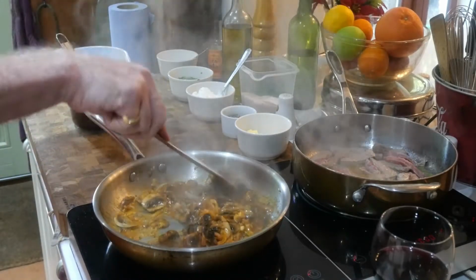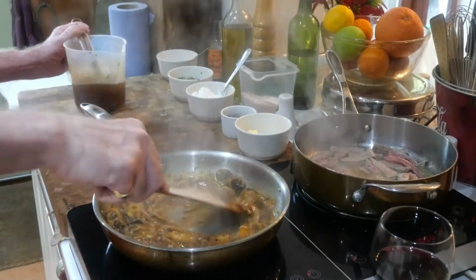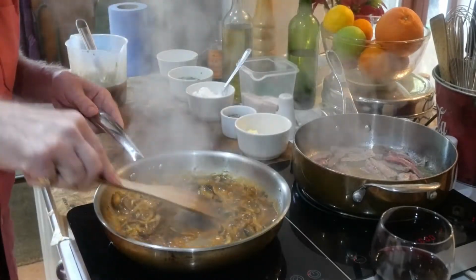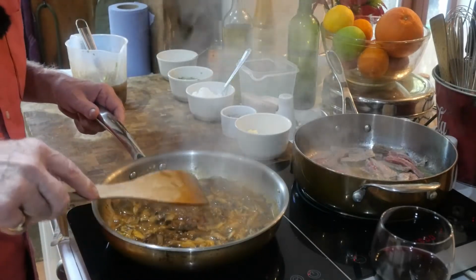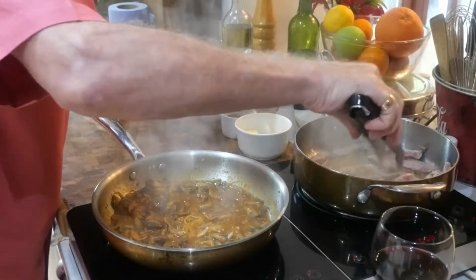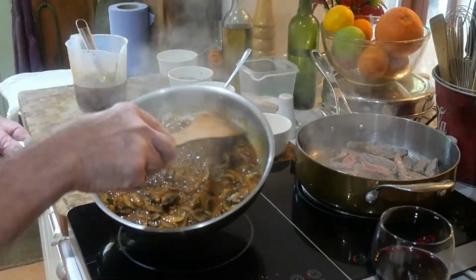Then we'll bring that pan with the beef across here. Look at that, how it just takes everything off the bottom of the pan, actually cleans the pan. There you have it, great, that's a fantastic base. In fact, I might bring the meat over to this pan. I don't want to lose anything off the base of the pan, that's what I'm concerned about. But I think that's what we'll do.